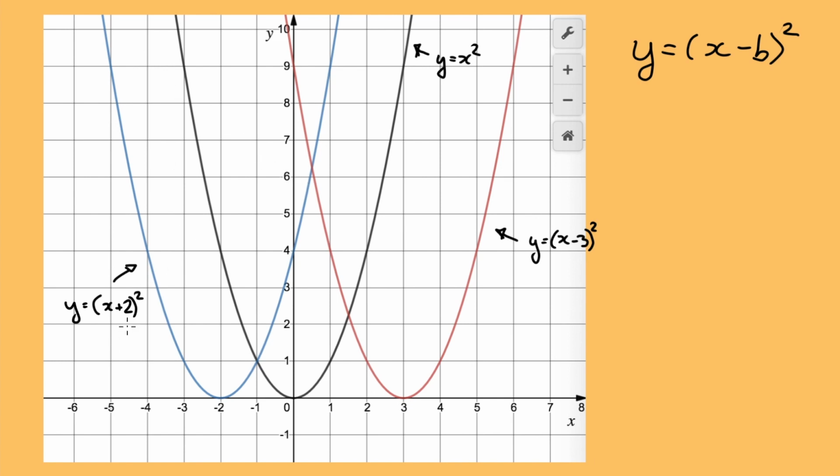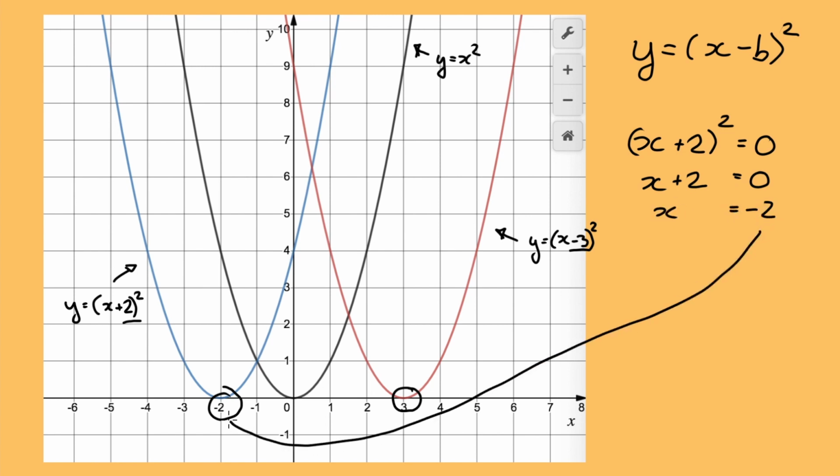You may have imagined that y = (x + 2)² represents a parabola shifted to the right, but it's not. A positive number in the brackets means a shift to the left and a negative a shift to the right. Why is this? We know that the vertex of such a parabola is on the x-axis, so its y-coordinate is 0. So the question is, when is (x + 2)² equal to 0? Well, when x + 2 is equal to 0, which is that x is equal to −2. So the vertex of this parabola is (−2, 0), which represents a shift to the left from the origin.